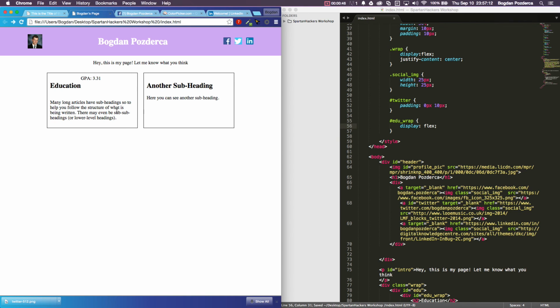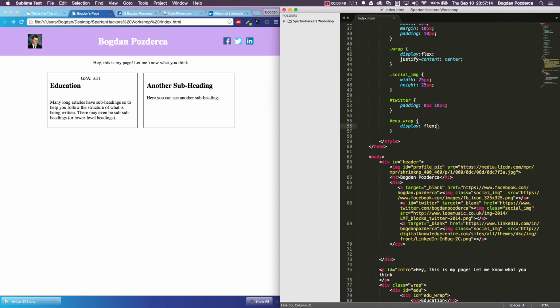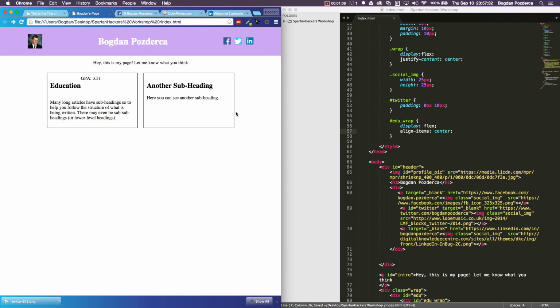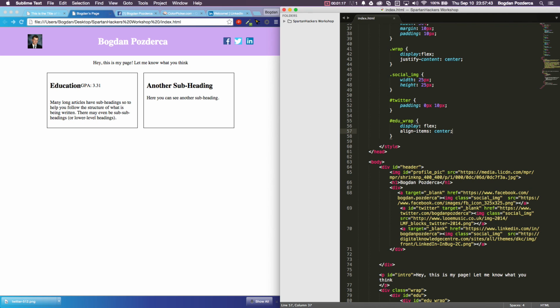Oh no, the GPA is higher. So what we're going to do is align all the items to the center. Centered vertically. And finally, we want our GPA on the other side. This is where we want to use space between instead of space around.